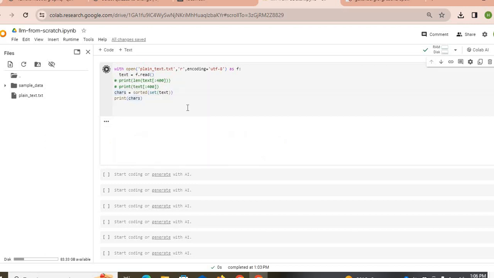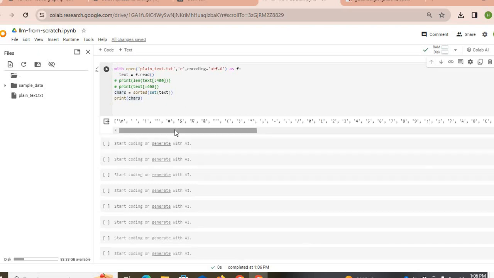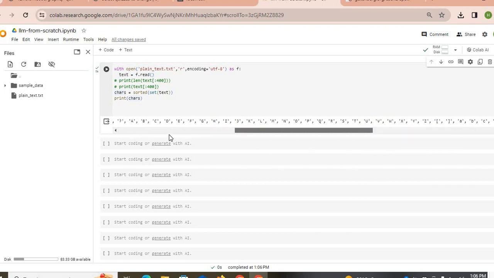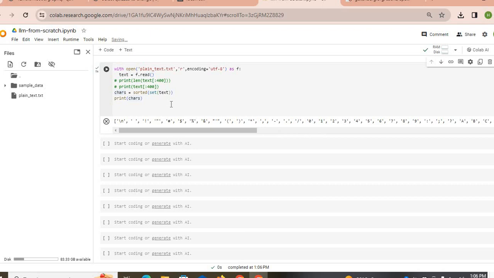Let's execute this. You see, I am getting the list of unique characters. As you see here, I am getting a unique characters list.